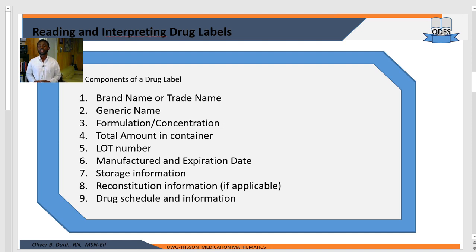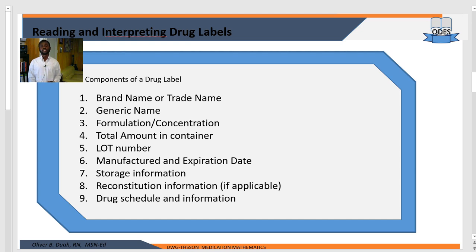I'm trying to break this down in very basic terms so you understand. You are going to learn more about drug schedules when you take pharmacology. Basically, drugs are grouped according to whether they are a controlled substance, such as some pain medications, for example morphine or Percocet, or whether they are uncontrolled substances. The schedule information will tell you whether this is a Schedule 2, which will be controlled, or any other schedule that you need to pay particular attention to.